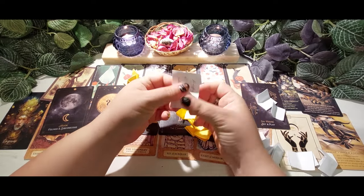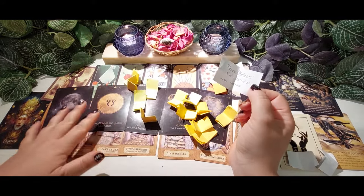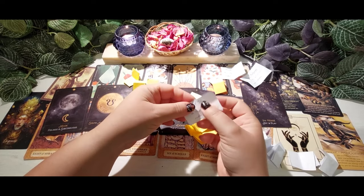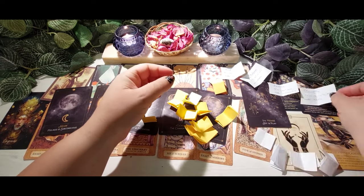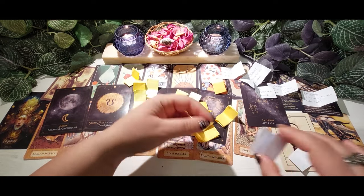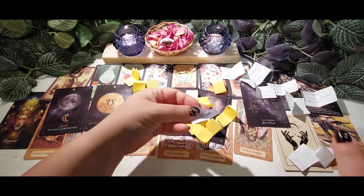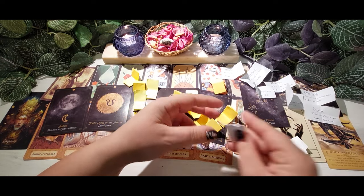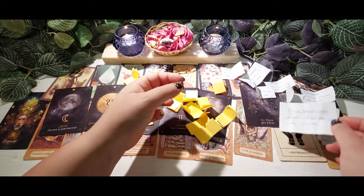So let me start. We have Magha Nakshatra, which falls in Leo, is ruled by Ketu. So we have some Ketu. Like we have here, we have Purva Phalguni, which is ruled by Venus. We have Jyeshtha, which is ruled by Mercury, which falls in Scorpio. We have Dhanishtha, which falls in Capricorn and Aquarius and is ruled by Mars. We have Vishakha, which is ruled by Jupiter. We have Bharani, which is ruled by Venus. By the way, in case you think there are many of them, there's 27 nakshatras, so yeah. We have Pushya, which is ruled by Saturn, so we do have the Saturn going on. We have Ardra, ruled by Rahu. Purva Bhadrapada, ruled by Jupiter.